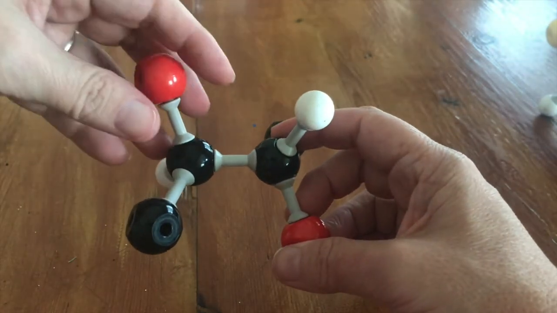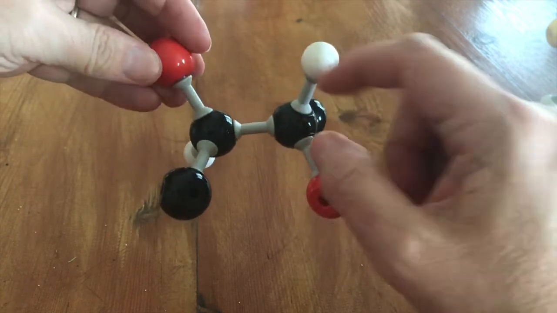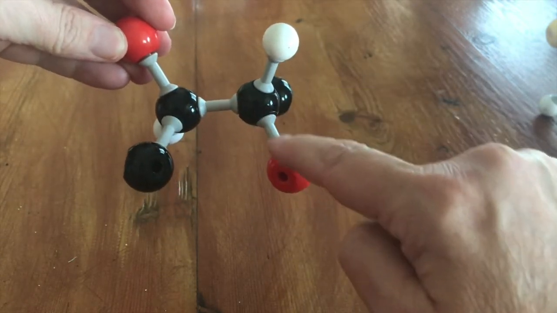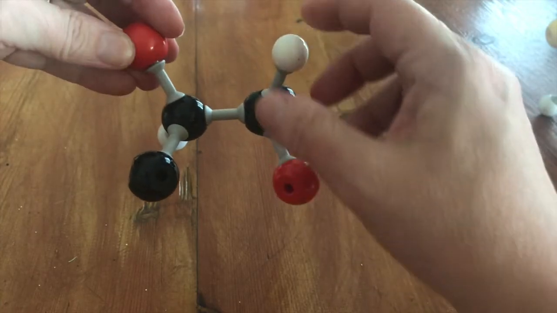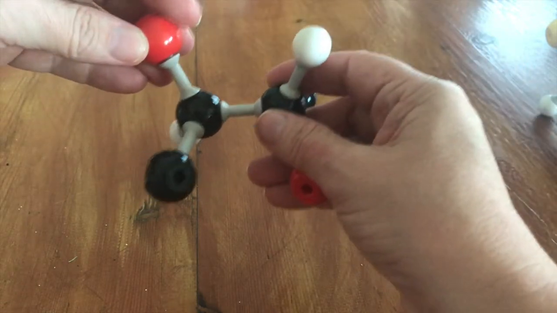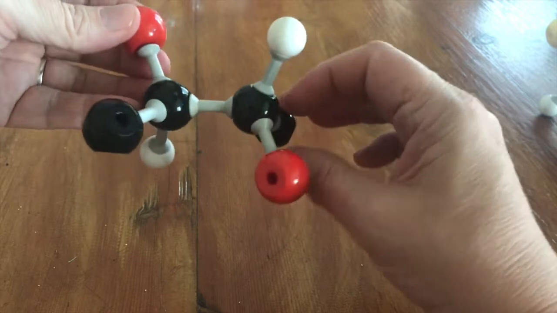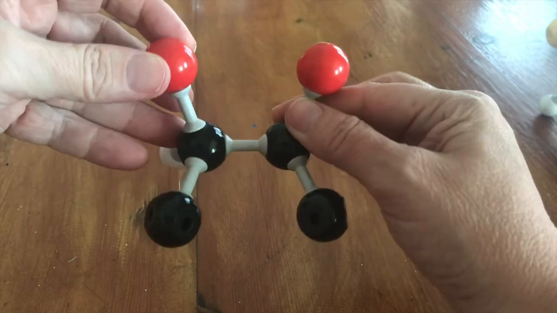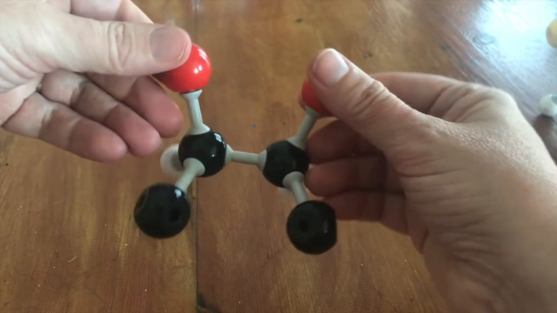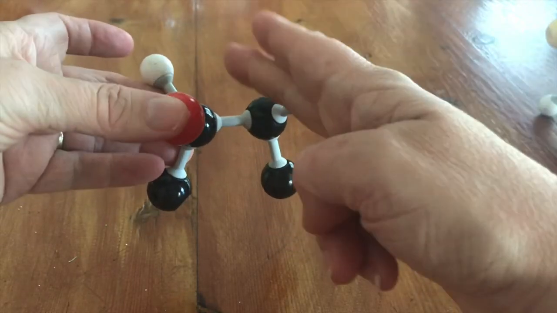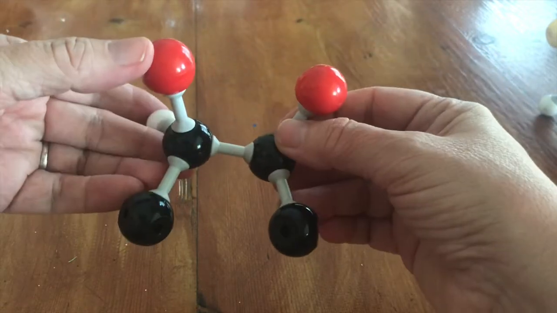The way that I start this off is I see in the plane of the board is an OH and an OH. So we build this first. And then we put our methyl groups and our hydrogens on accordingly. And so now, if we want to see if this molecule has a plane of symmetry, let's rotate the oxygens so that they're together, and we see that there is in fact a plane of symmetry in the molecule right down the center here. So this is also a meso compound.